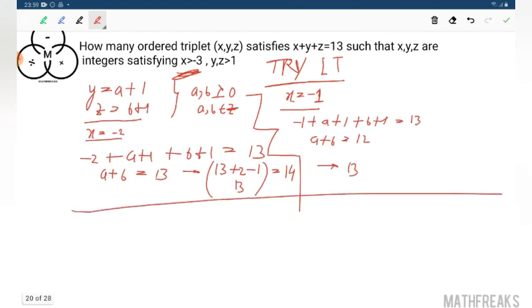x equals 0. Why would we consider this? Because whenever we are using the formula, we are considering from 0 to all the positive integers. So that is the technique, that we simply manually find the ordered pairs by considering the negative values. That can be one approach. There are a lot of different approaches.